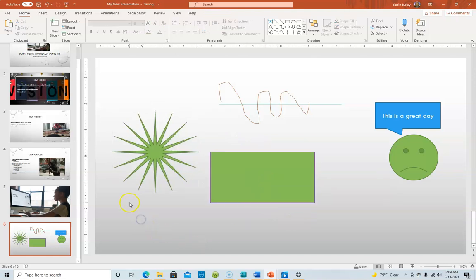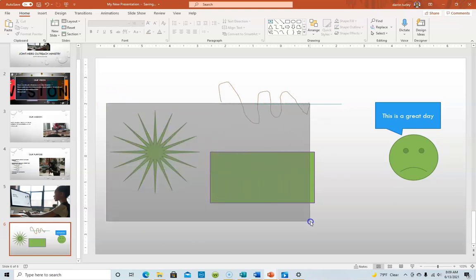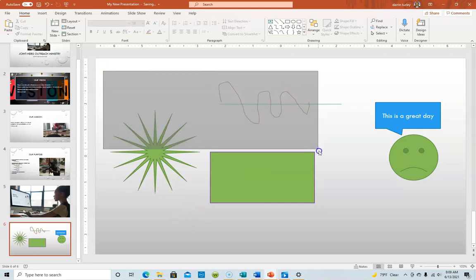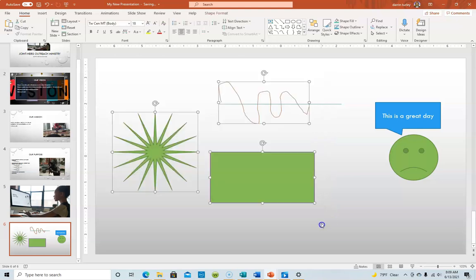To deselect the objects, click off. Another method of selecting multiple objects is you can drag and put what we call the net over the objects. Notice here, it should only pick up the two objects that are in that net. If I wanted more objects, let's do these three. Now you have the three. Notice that the line, which is an object, was not selected because it was not fully covered with the net.